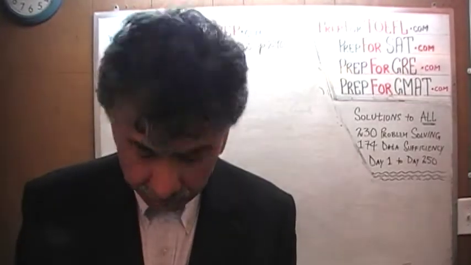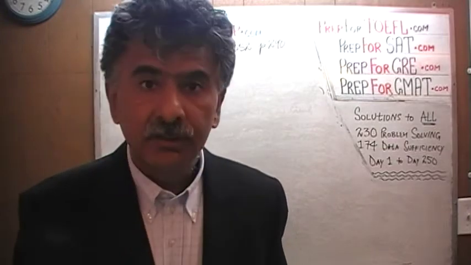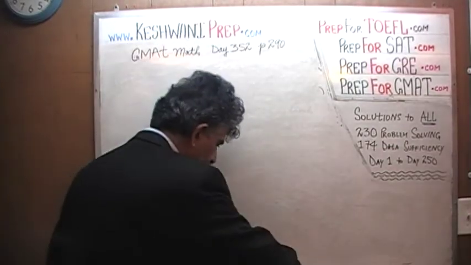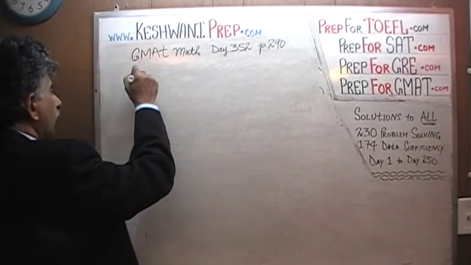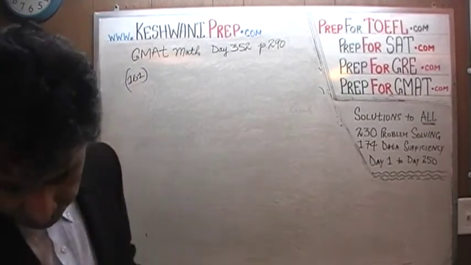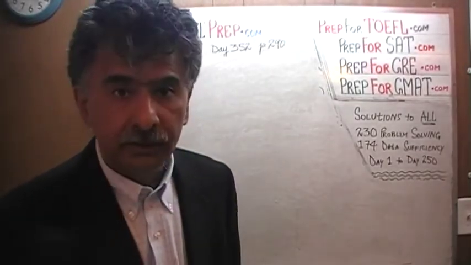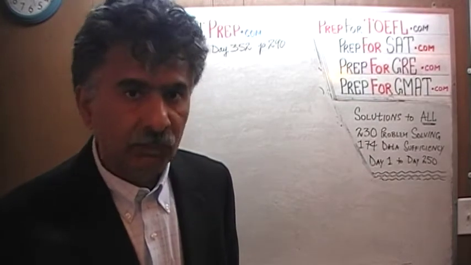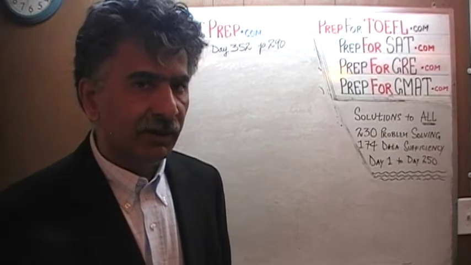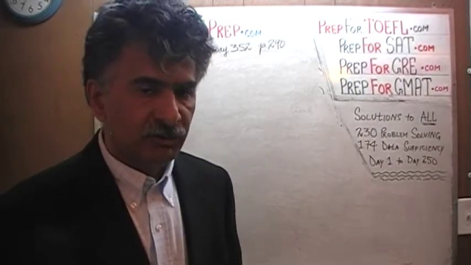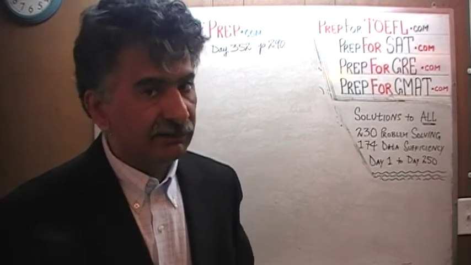Page number 290, the very first problem that you see there in the second column, problem number 161. Let's see what it has to say. Problem 161 tells us that the inflation index for the year 1989 relative to 1970 was 3.56. Now, whenever they say that the inflation index in a certain year was such and such amount relative to some other year, the year they talk about, 1970, is our base year.